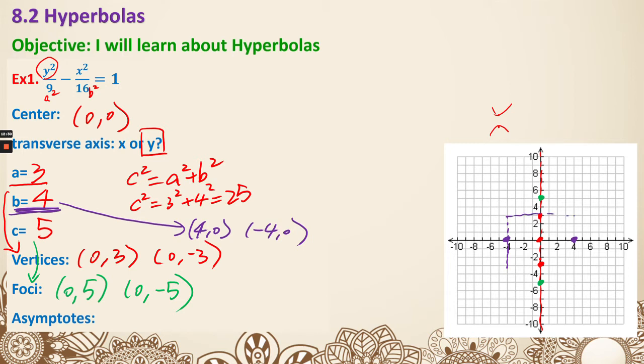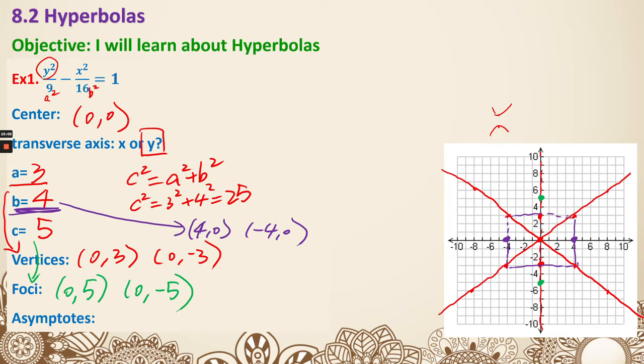Drawing out the rectangle is kind of the best way to draw exactly where the asymptotes are. So now I'm going to connect. To be clear, I'm actually just going to use a solid line to label some points. So right here is my asymptote, one of them. The other one, I have all of these points. The other one is going to be right here.